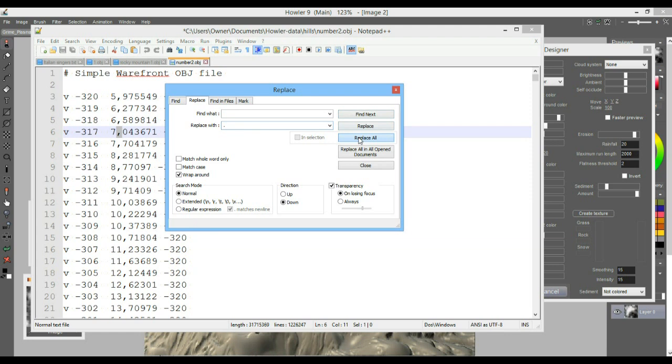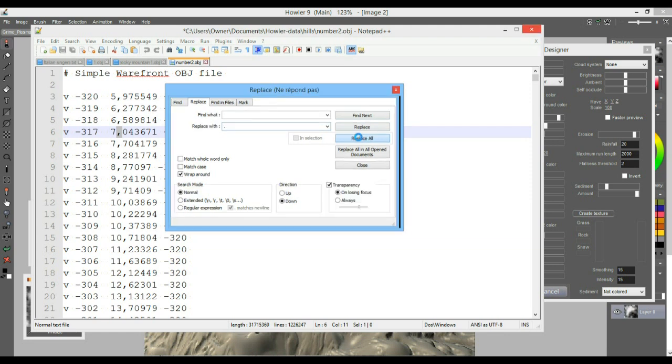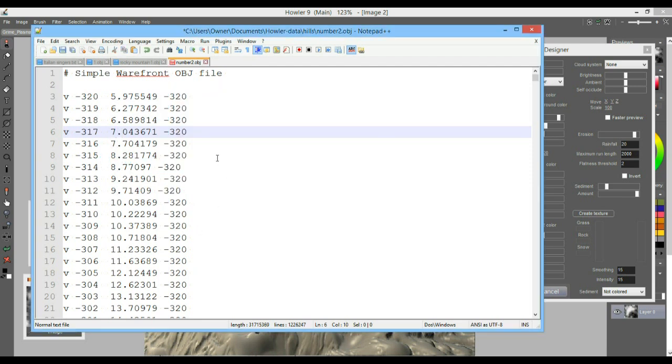You can do that in Notepad++ easily, like I'm doing here. You can do that in Notepad. You can do that in a variety of other text editors to easily adjust if your output, if you are on a non-US English or non-English version of the operating system, and it produces a comma version of the decimal numbers. Here's a version now with the periods, and we can save it, and we're good to go to import that into another program.